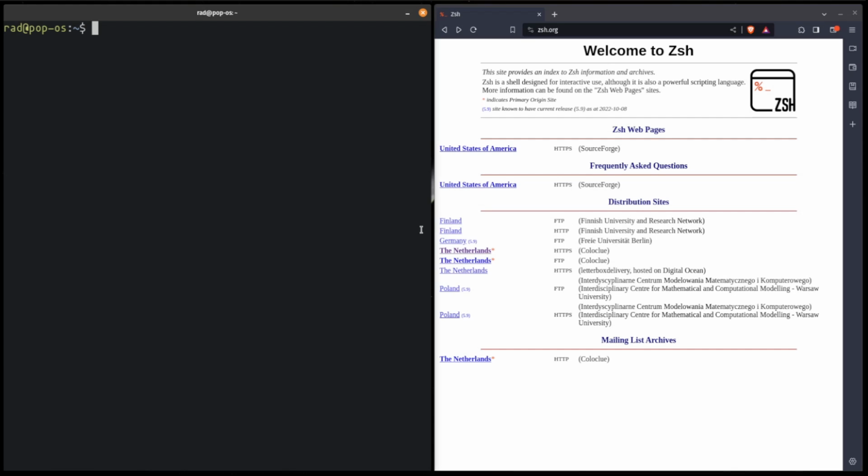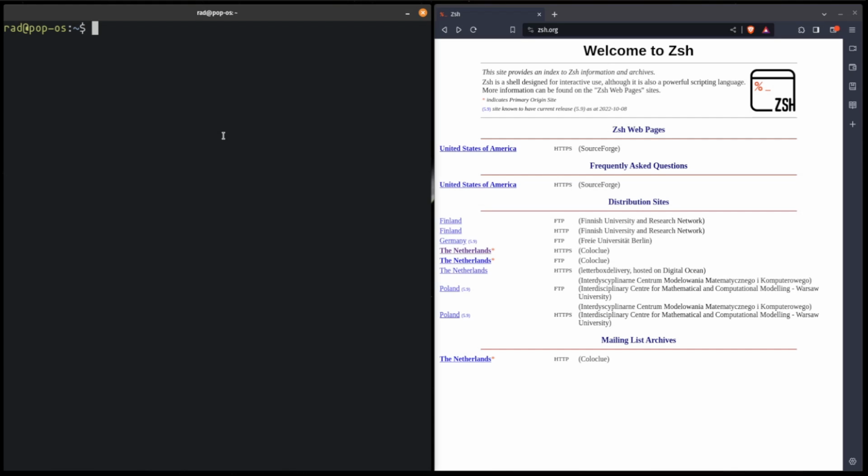In this video, I'm going to take you through, on this fresh install that I've got here, from a very basic bash shell to a customized zsh shell, and that's going to be with some plugins that we're going to use. Specifically, we're going to have auto-suggestions, syntax highlighting, vi-mode, and we're going to stylize our prompt, and we're going to do this all ourselves. We're not going to rely on any kind of plugin manager. It's going to be very readable, simple code, and it's going to be encapsulated in just a few files, so you can always come back to it in the future and fully understand what's happening.